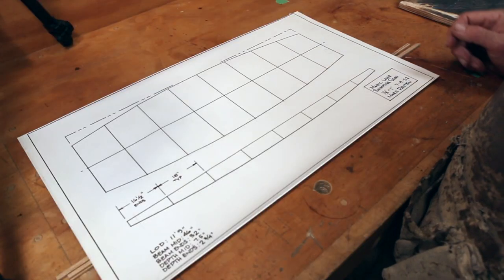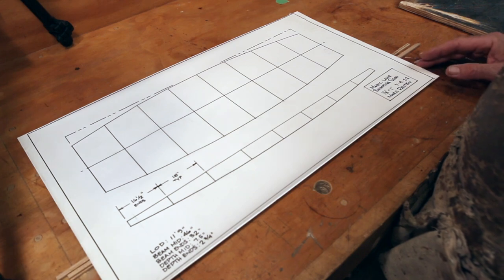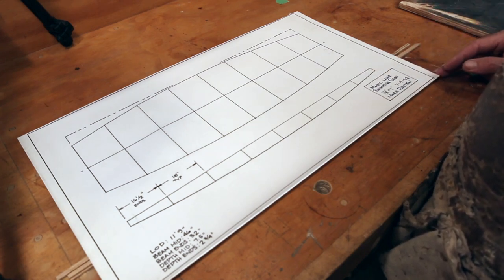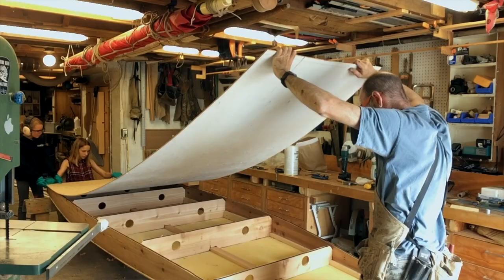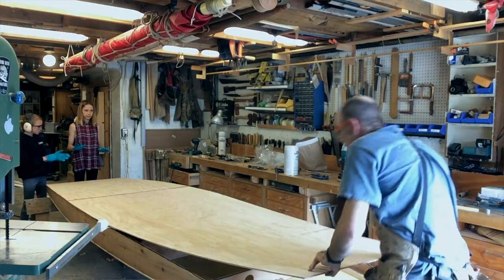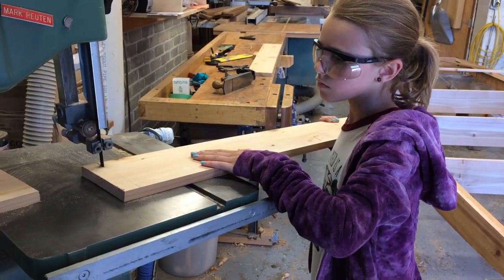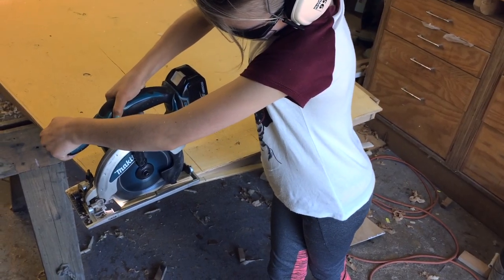So the prototype of this was built out of your typical building supply materials. We knocked it out inside of a week. I think it was about 5 days start to finish in total. My daughters did most of the construction themselves with, of course, my assistance, but I let them do a lot of the work. They kind of bailed on me near the end where I took care of some fiddly stuff, but for the most part, they did all the construction.